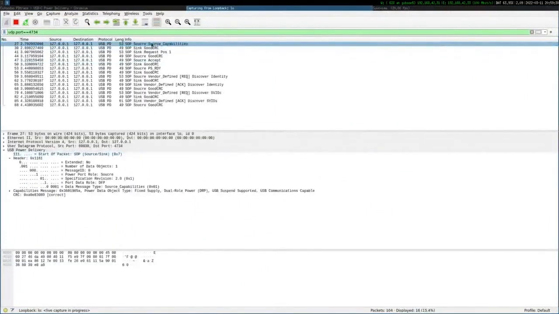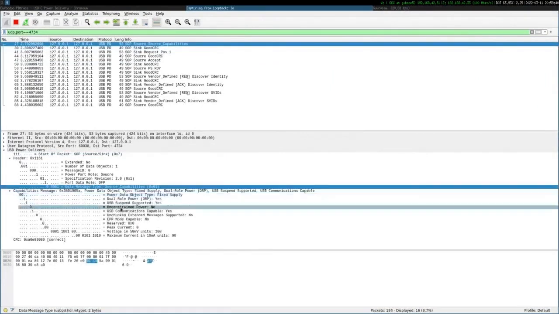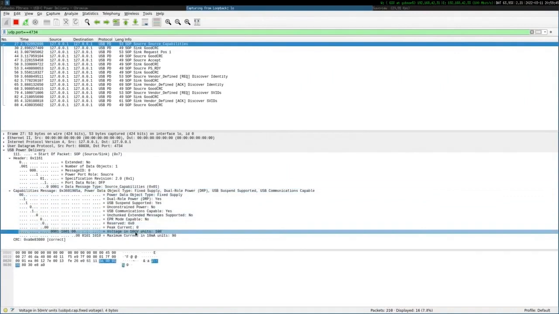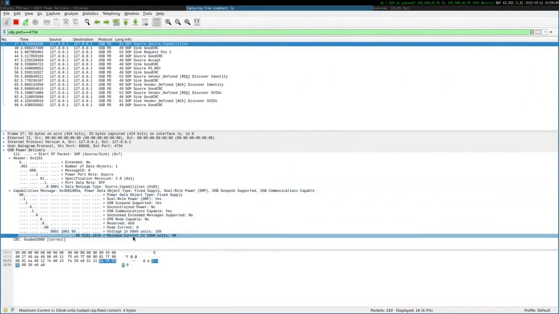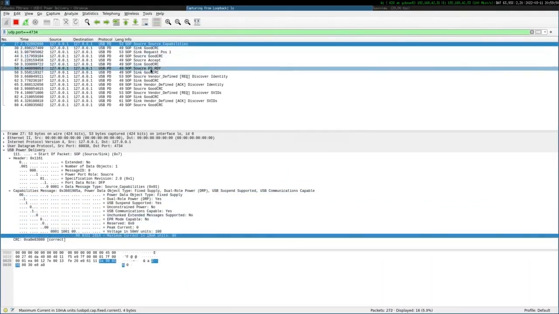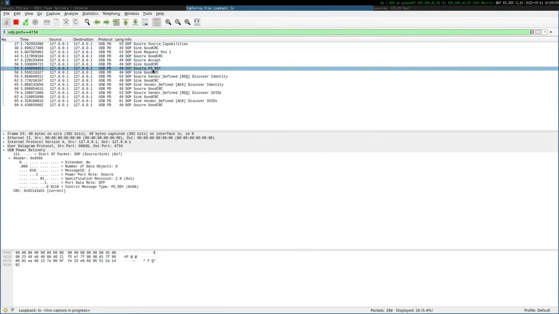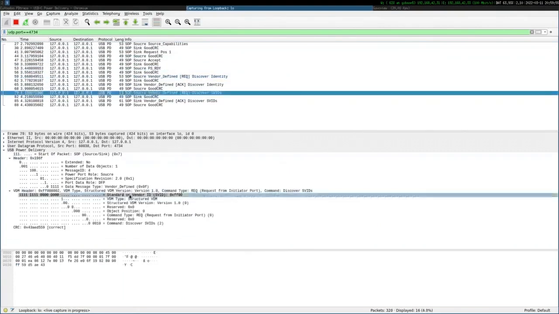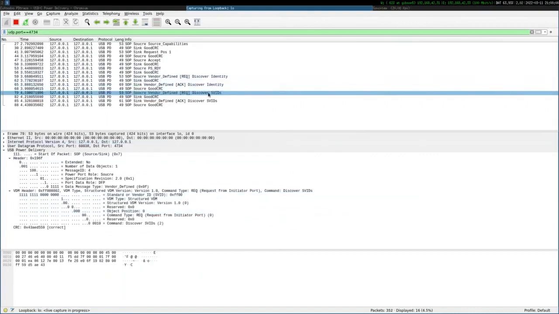So the phone detected that there's a device connected to it, and it will start sending the source capabilities. In the source capabilities, it tells the device what it's allowed to do. Here it says it's only allowed to send 5 volts up to 900 milliamps. And then the source can say, okay, I'm ready, I can send it to you. Here we have again the Discover Identity and other types of information about this USB hub.